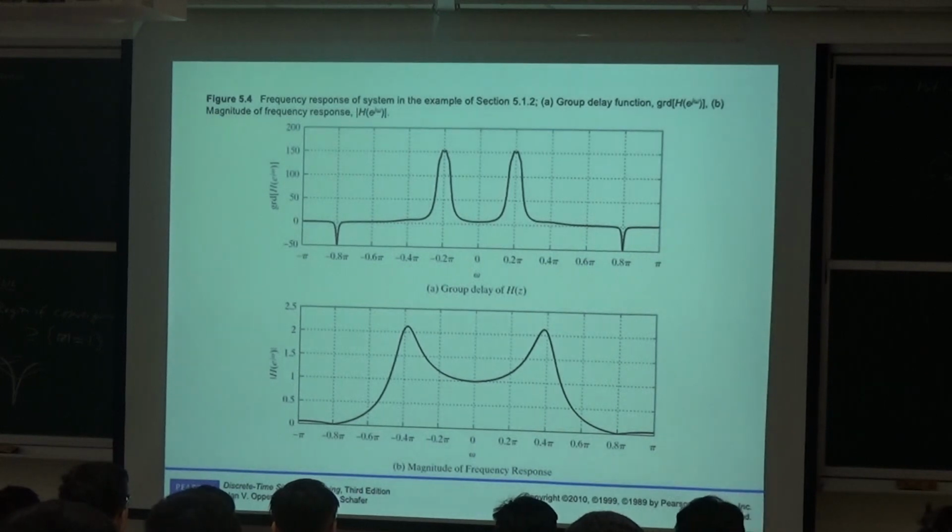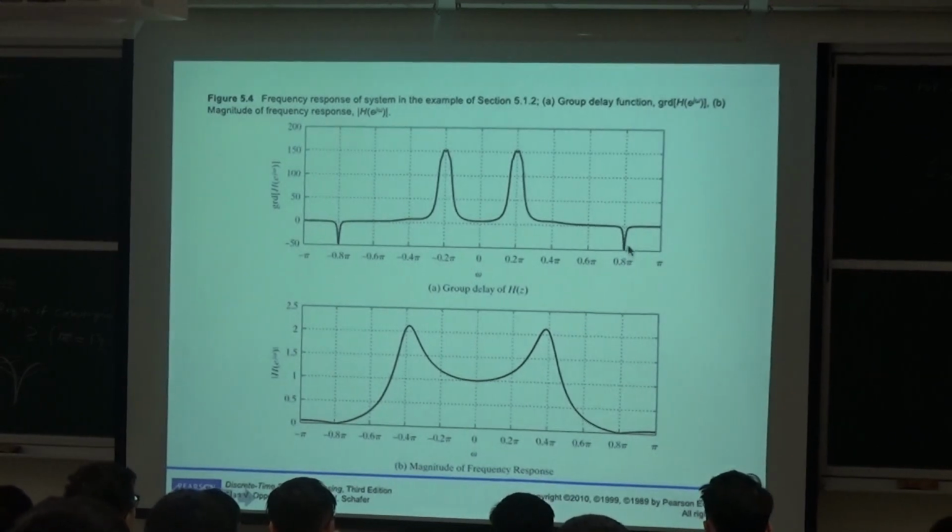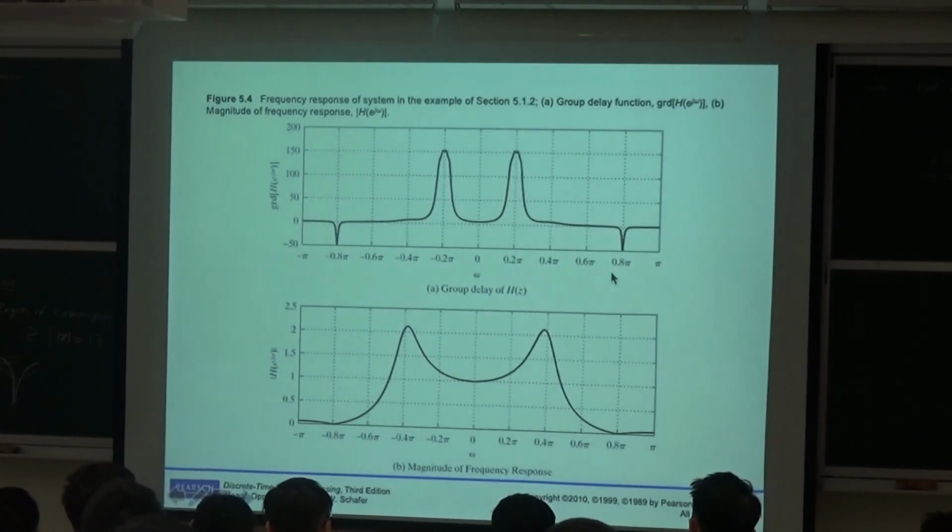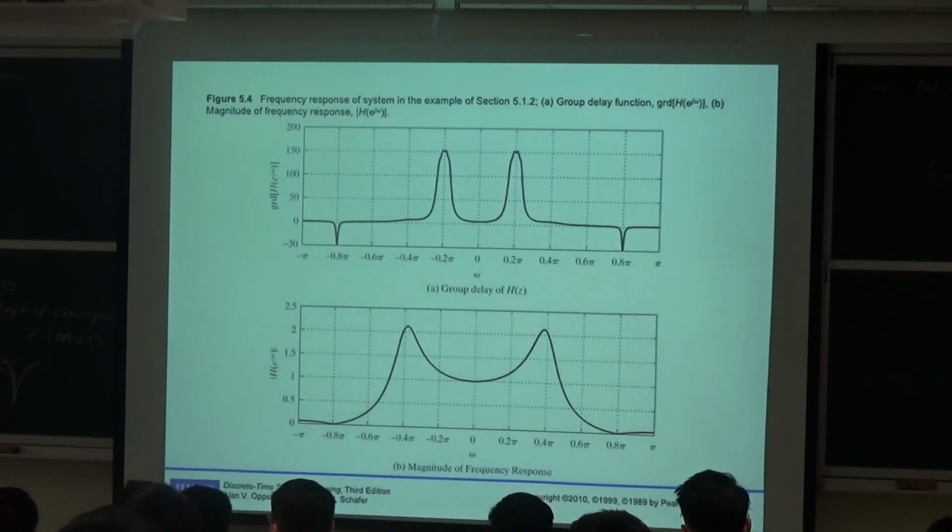So that's that. But interestingly, for the group delay, we see that when we place a zero, the group delay really becomes negative. And this could be strange. Is there a contradiction for a causal system to have negative group delay somewhere in the frequency response? That's the question. I want you to think about it.